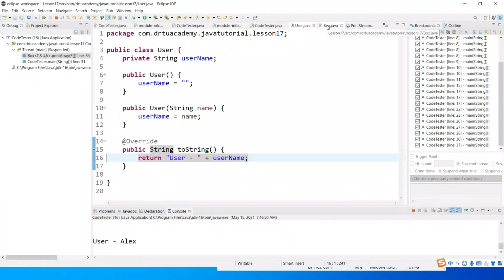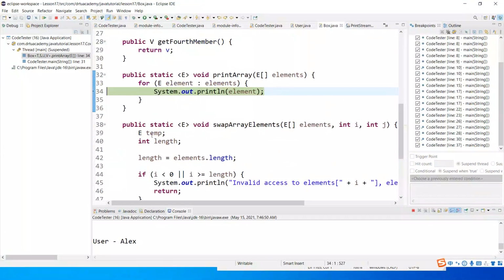Click the box tab. Click on step over. Now we print out the second user object, Harry, Jeff, Linda, Jenny, Nicole.